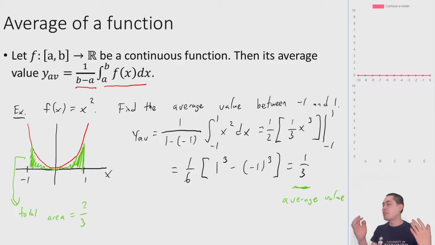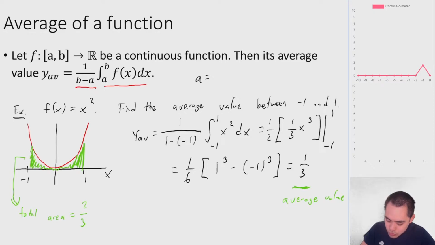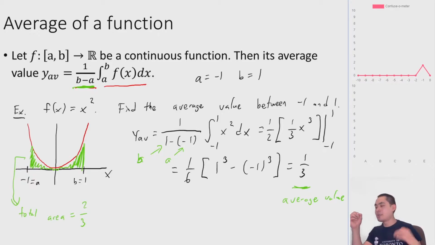So like if you're thinking about driving in the car, well, why did you get 1 over 1 minus -1? Ah, yes. So let me repeat that step. So here, what we have is a is equal to -1 and b is equal to 1, right? Because this is b equal to 1 and a equal to -1. And so when you plug it into the formula, you want the distance between -1 and 1. To get the distance between -1 and 1, this here is b, and this here is a. And so that's why you get the 1 over 1 minus -1.